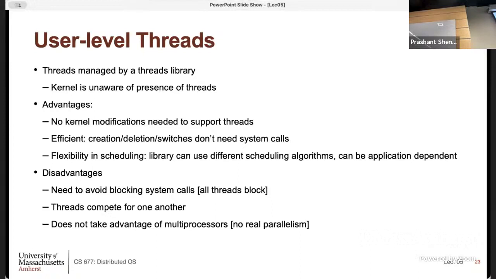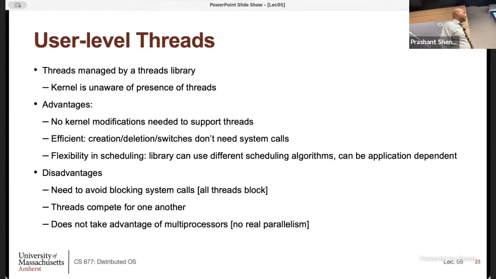If any of the threads in your user level threads application make a blocking call, let's say they print something on the screen or they try to read or write from a file, the entire process will block, even though there are other threads that could run. Because the OS doesn't know that there are other threads that could continue execution. In a normal multi-threaded process, if one thread makes a blocking call, that thread blocks. The process and other threads can run. Here, that's not the case, but the OS doesn't know, so it will just block the entire process.